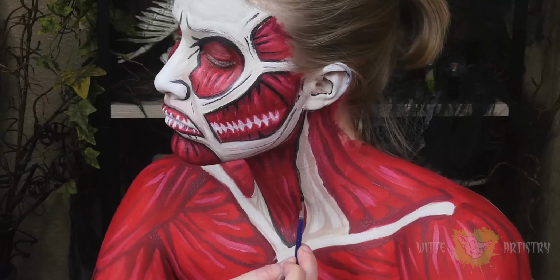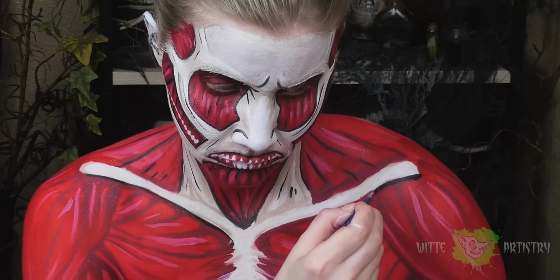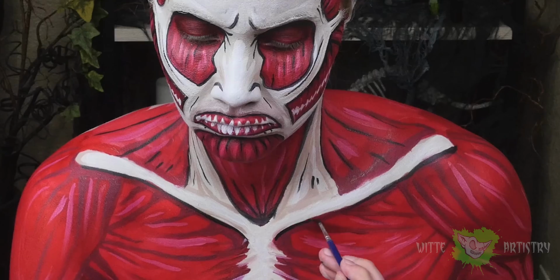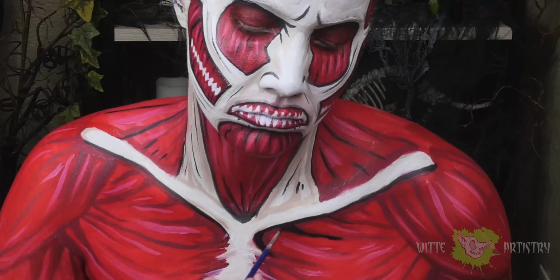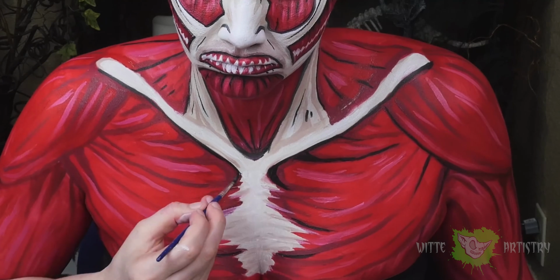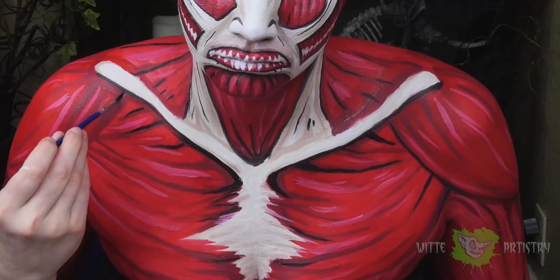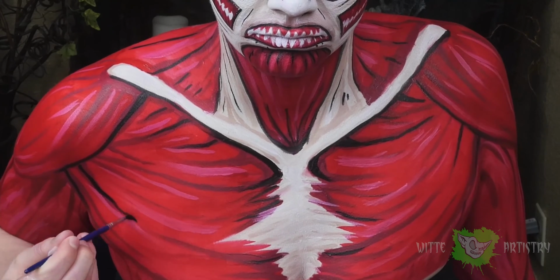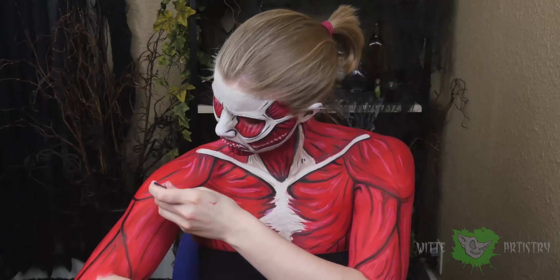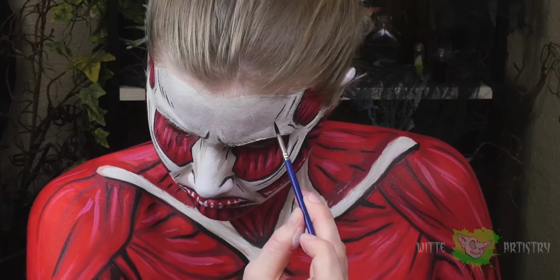Now just go ahead and outline your collarbones and the weird neck straps, and then bring it on down to the sternum area. Just a pro tip for creating lines that are really thin and intimidating in black, you want to put your dominant hand's elbow on the table and then sort of just move your face and your arm to create a straight line instead of just freehanding it. It totally eliminates the whole shaky problem.